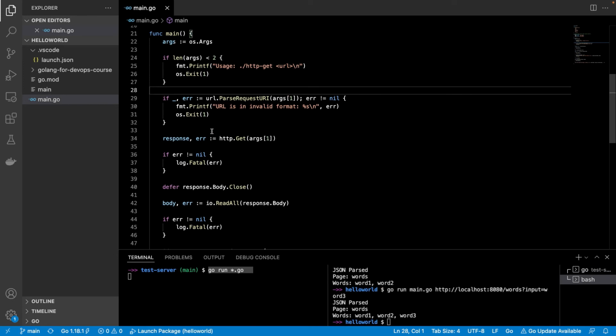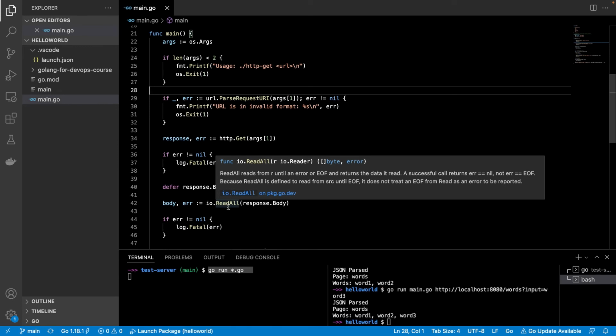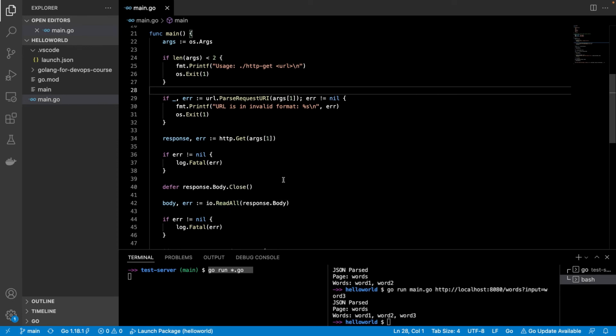So I'm going to remove all these lines. We're going to keep the read all. And we're going to create another variable of a specific type, and we're going to pass that to the read all method. Also, this is going to be a little bit more advanced lecture, so don't worry if you don't immediately get it. This concept of interfaces will come back multiple times to fully understand it later on.